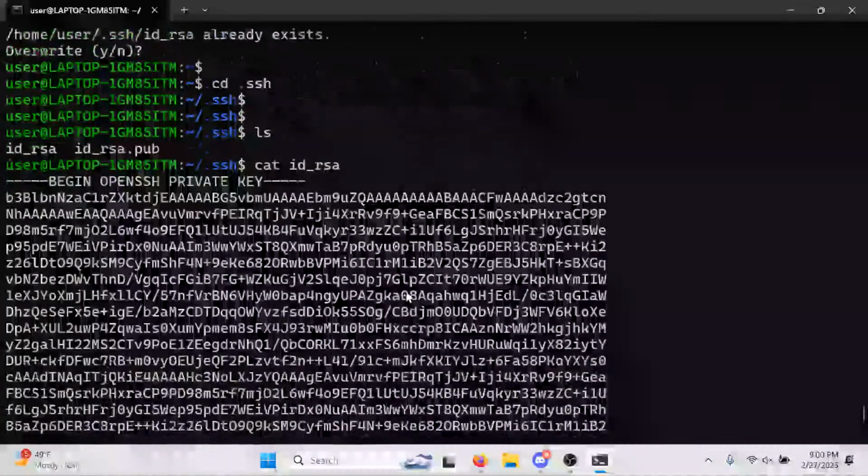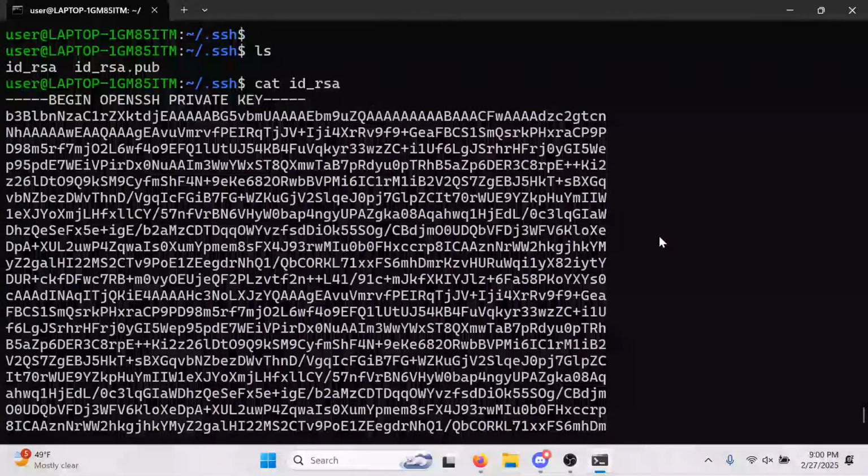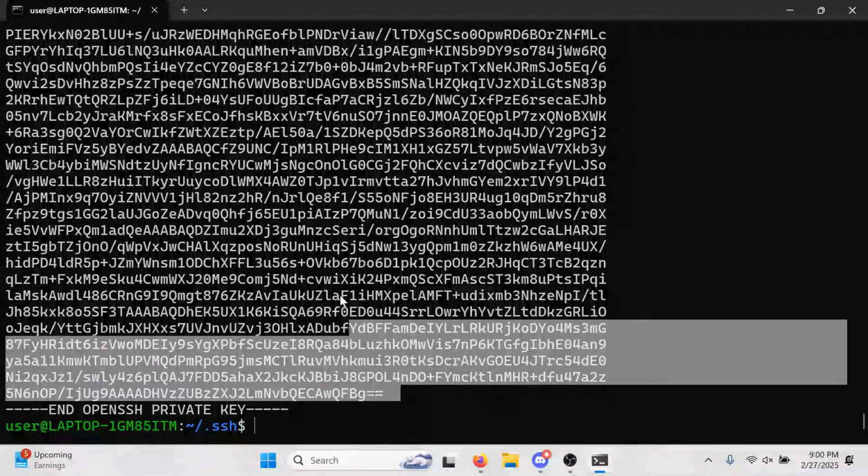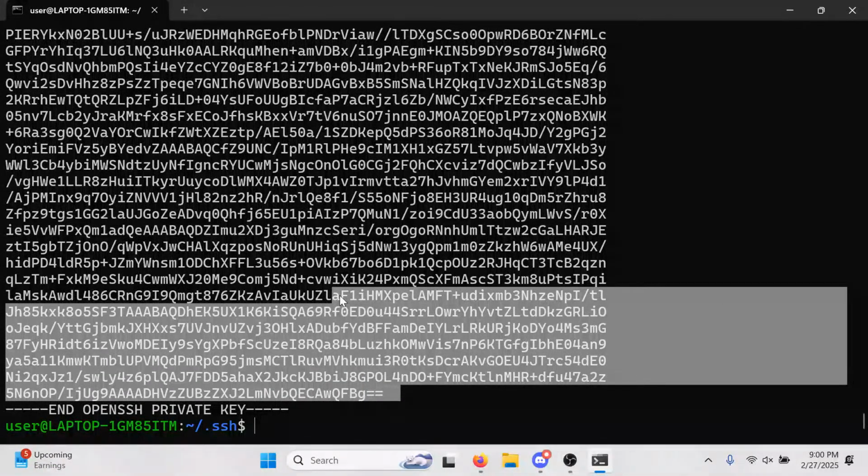Now, this is a 1024-bit key. I would estimate there are many more than 1024 bits of information on the screen, and I would point out that this is base 64 encoded. This is storing a lot of other stuff, and in fact, I do know how to look at all of the internals on this, and I'm not going to do it right now. It was quite an involved process.